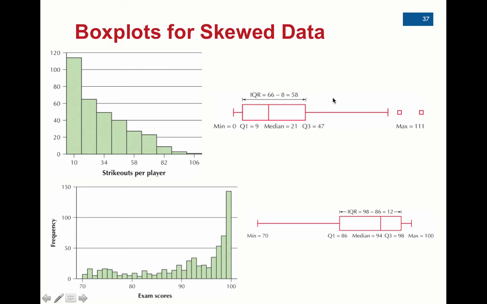So what they did was they came up with their fences, and they had two values that were greater than the upper fence. So they put squares there. Then what they did was they drew this whisker out to the next largest data value that was not an outlier that was still inside the fence.